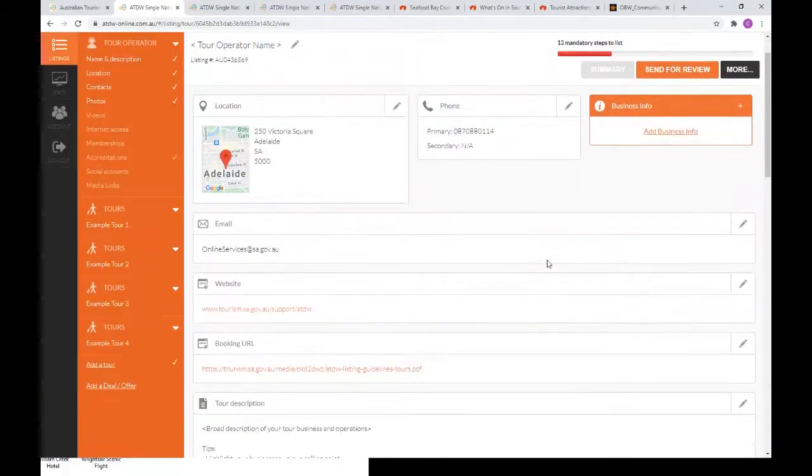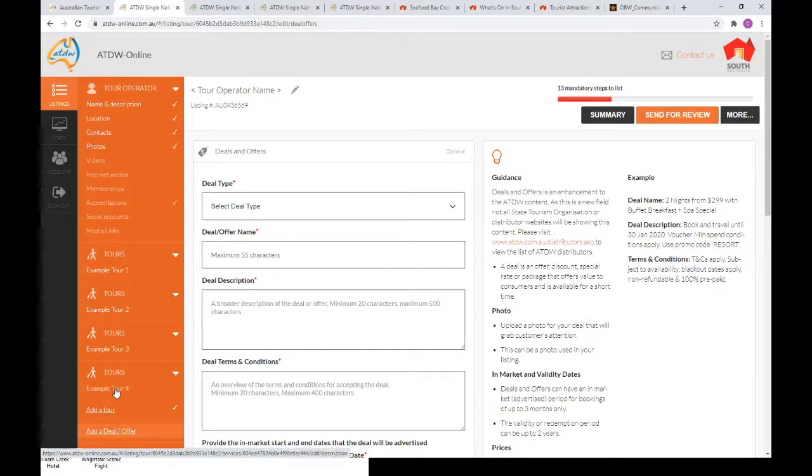The very, very final thing that I'm going to touch on before we hand it back to Jen to finish us off is the add a deal and offer functionality. So down here in your orange side menu, you've got an add deal and offer. It's a really great functionality to act as an additional promotion tool for you to use. So you can create any special offers or limited deals in here. It will be associated to this listing on any websites which have set up the correct metrics to pull in that information.